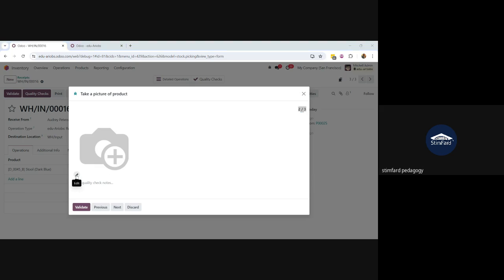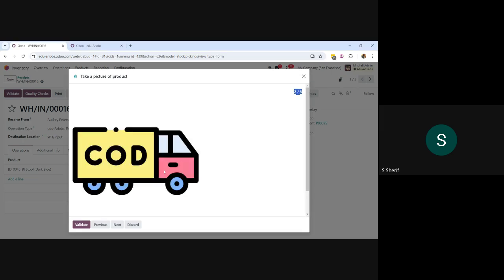I will go with the pencil button and I have to select any. And again, if the tolerance level doesn't match, that means if you put 14, then it's not matching the accepted thing. In that case, can the person receive the goods, or can he reject it? Yes, there is no option of rejection in Odoo. You have to process the receipt with failing the quality control, and then you can process the return.